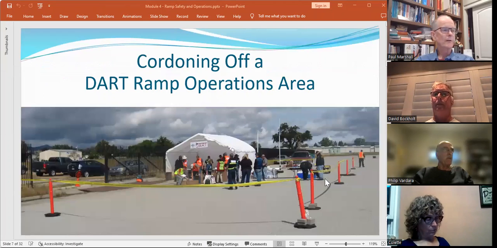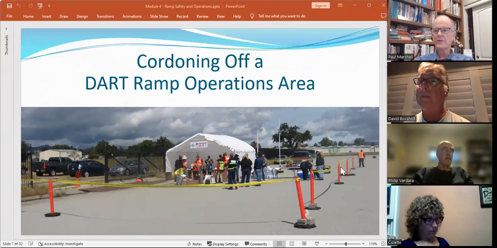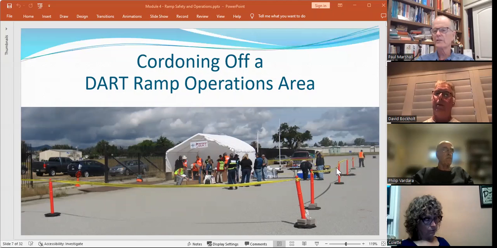So here was an annual DART exercise many years ago. You'll see this is a police barrier tape. The yellow tape says something like "do not cross." So it's a very handy little message. It requires voluntary compliance. It might be a little bit better to have plastic contractor fencing rather than just a single tape line. This kind of tape line isn't very good at holding 4-year-old kids or 3-year-old kids.